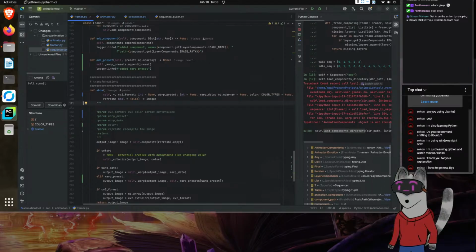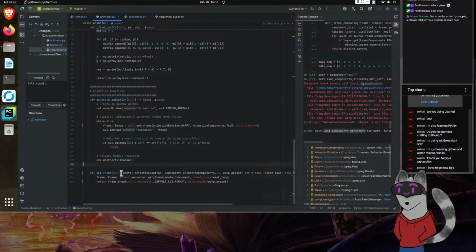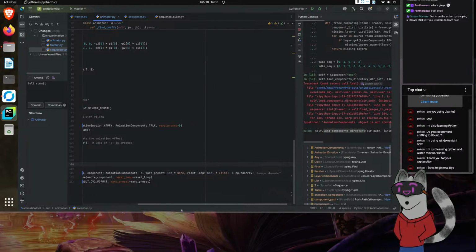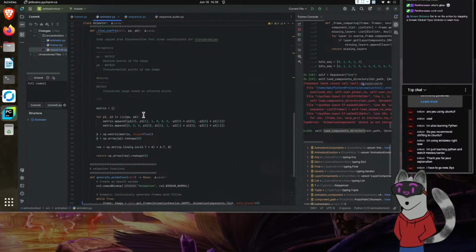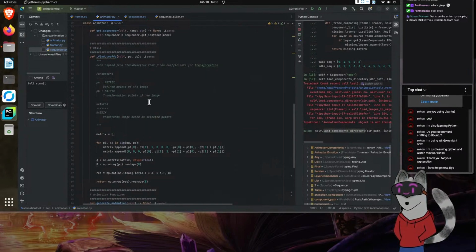Okay, nice. So now what we have here, let's go ahead and import you. There we go. So now we have the animator set. All right. So there's our warp presets. We'll simply input these in. Here is our coefficient. The coefficients should be somewhere else. This is to generate the ND array.